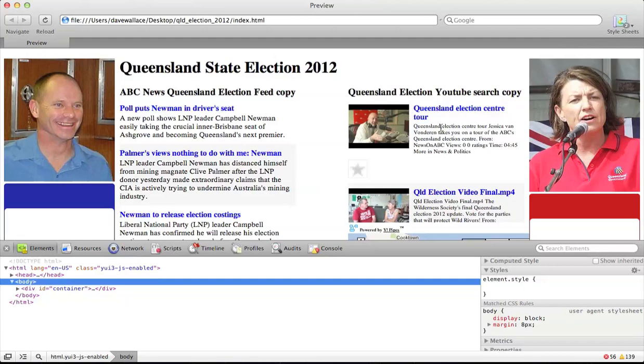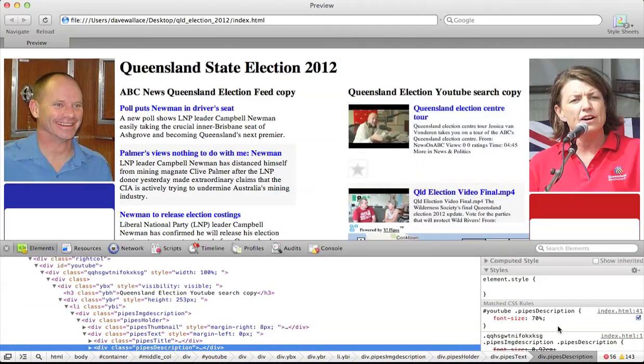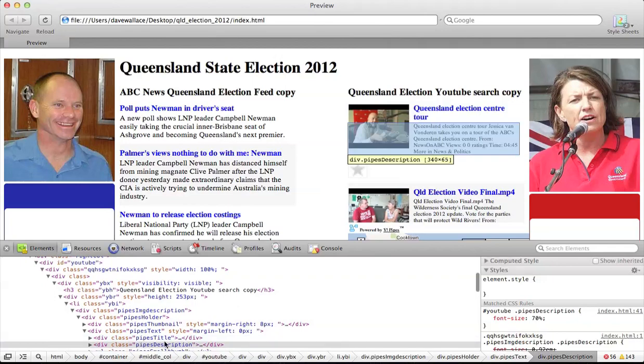Alright, we'll go back. Okay, and there you can see now, there it is. There's my font style applied. Okay, so even though this HTML has been generated by Yahoo Pipes, because we can inspect the code and see that certain classes have been applied to it, we can write our own CSS styles that target these classes and actually style the content within these pipes as well. So we do have some flexibility on styling how the content looks within the pipes, and then also the page layout as a whole.